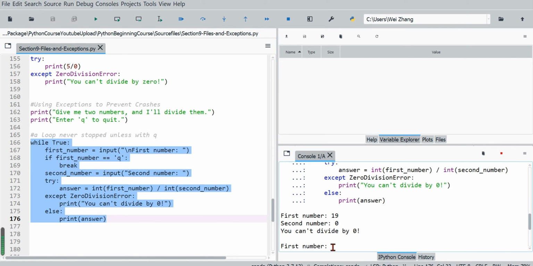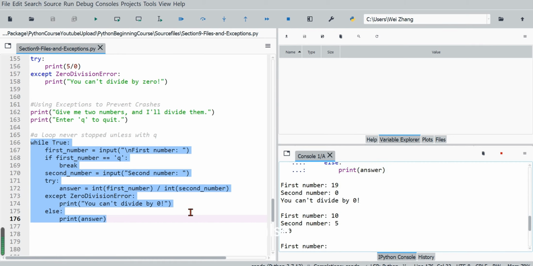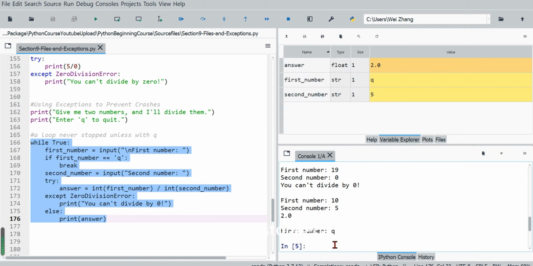Then we still show the first number, and the program does not stop. It just goes back to the while True. Then 10, 5, second number 2. Then also so, and until the user inputs Q here it will be stopped.